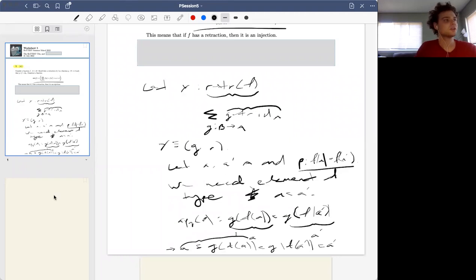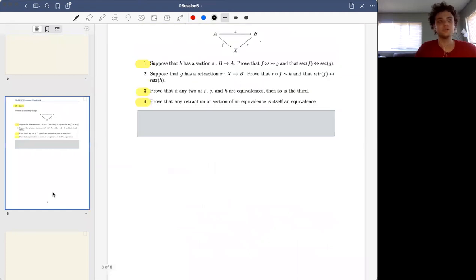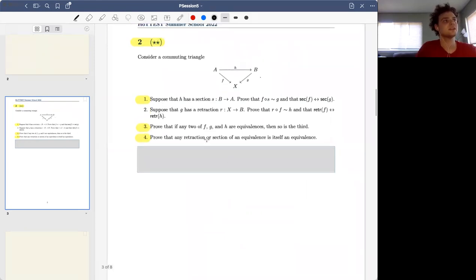So cool. I wanted to go over the second one now, or at least not every single part of it, because there's a lot of similarities between the parts. So it might not be worth spending time on each and every one, but to get the idea, I want to start with the first part of question two. So let's consider the setup. We have a commutative triangle.